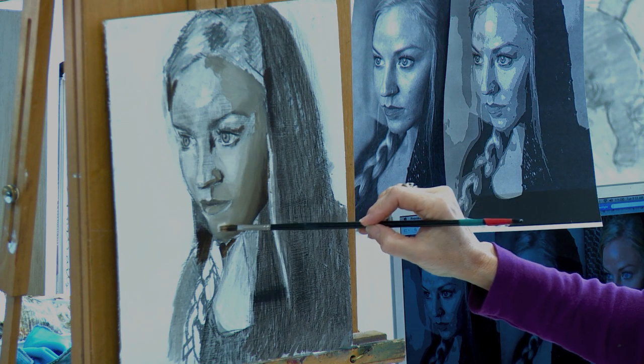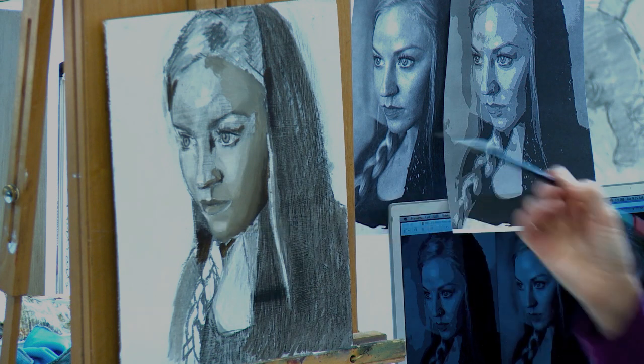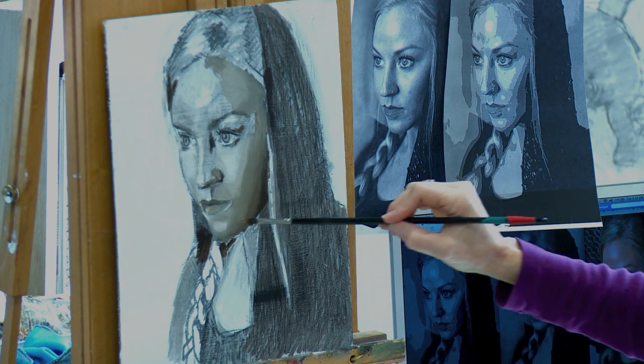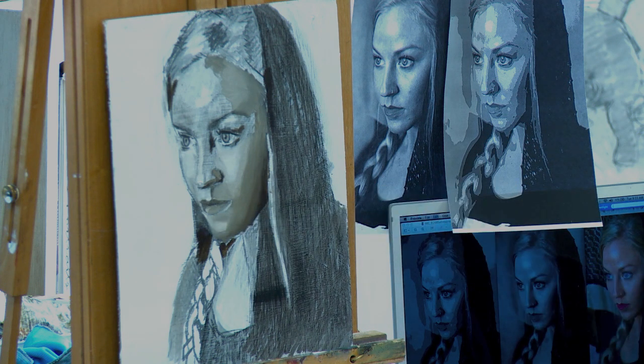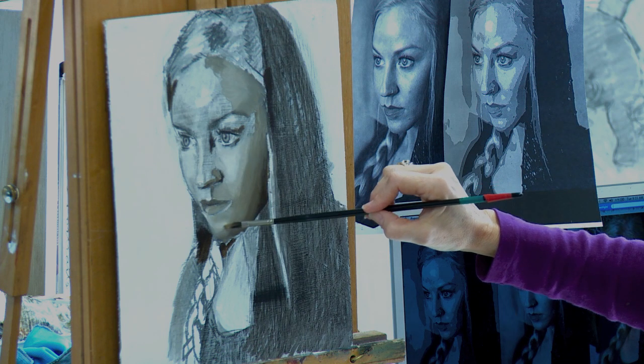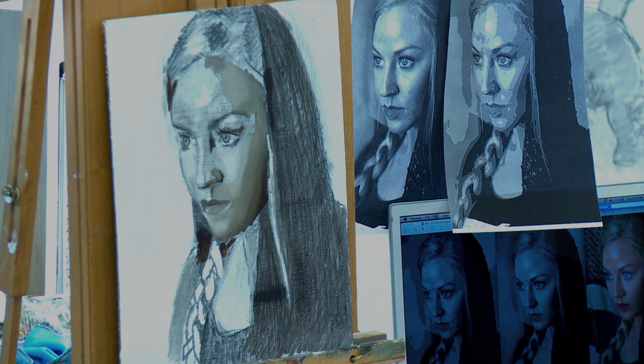See, I can take a little bit of pure white and come back in here with this mongoose brush because it's soft. It's not going to lift it off like the bristle brush will. So I can come back in like that and adjust. I can work on this thing and it'll stay wet probably until, it'll be a little tacky in the morning.